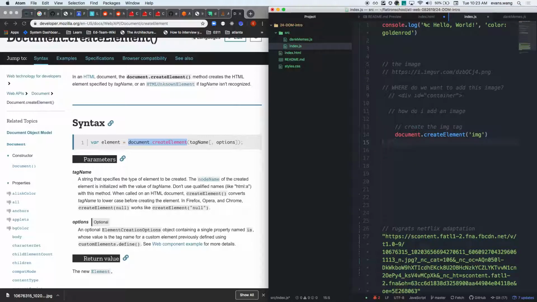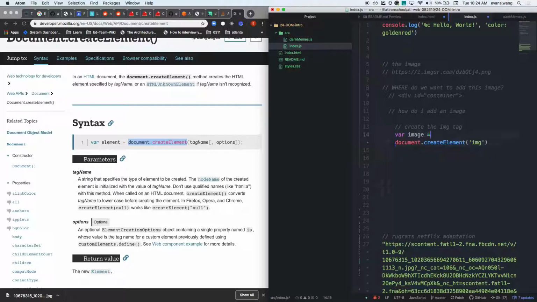Do I have a reference to this on this next line? On line 14, do I have a reference to this brand new, newly created image tag? No. So I need to make a reference to it. So should I be doing this? What? Why not? We don't like var, right? For a lot of reasons.